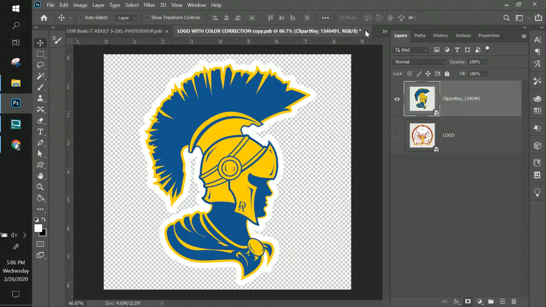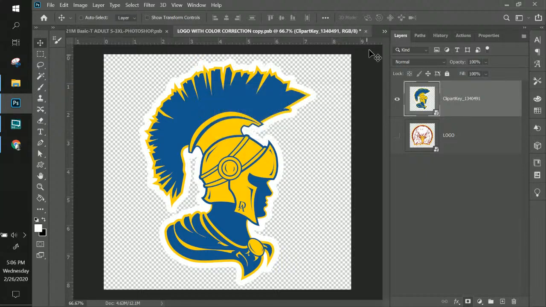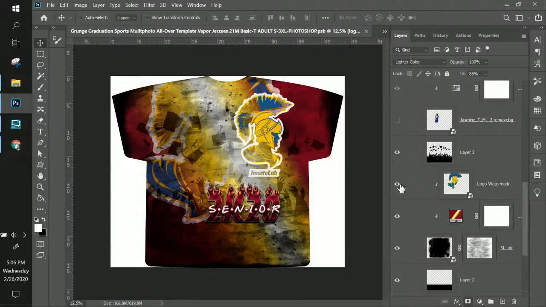So when I close this out, here's the thing: a lot of people had questions about smart objects. I usually close it out and just say okay, and I think some of you aren't getting what it's doing when I say okay. So I'm going to do it this way. File, save. What I'm doing is saving the new contents of the smart object. So my old object is hidden, right? My new object now appears. And I also have a larger version of the logo. If you see it right here, it's a smart object, so it updated that object as well.